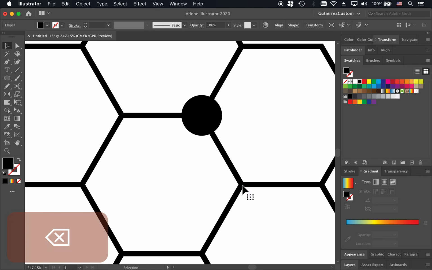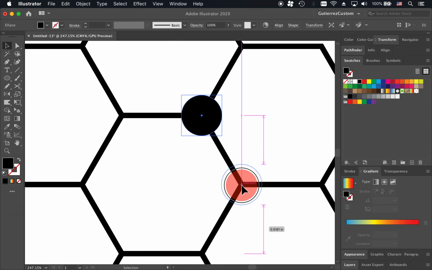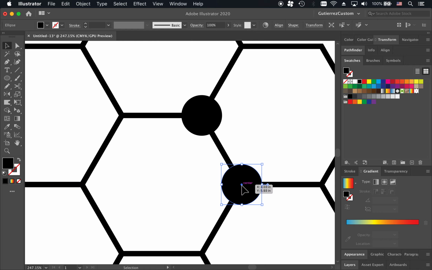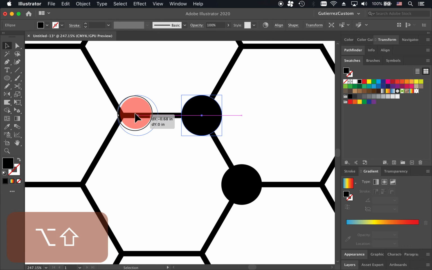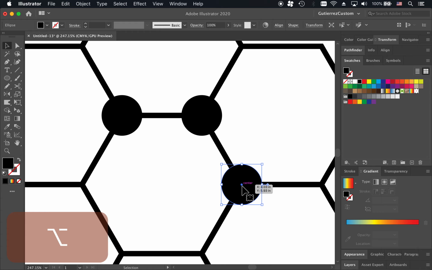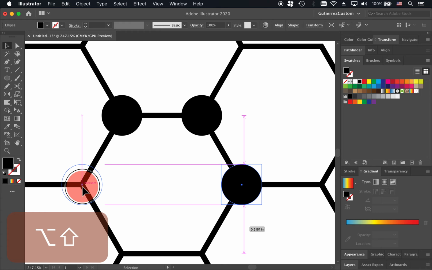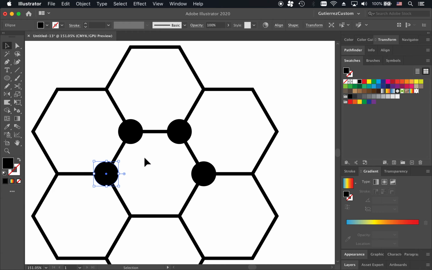And notice I made a mistake. When you want to duplicate something, you want to do it right at the center. You see that intersection point there. Let's click and drag here. I'm just using Alt, and I'm using Shift to drag it along the horizontal direction.